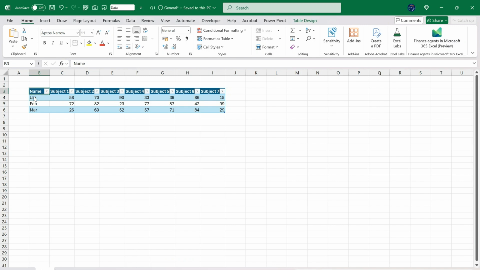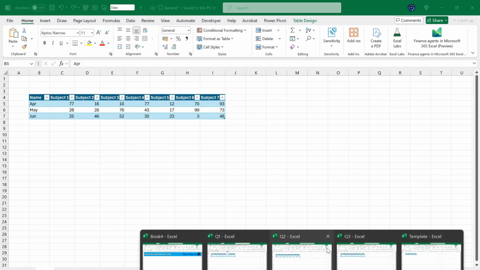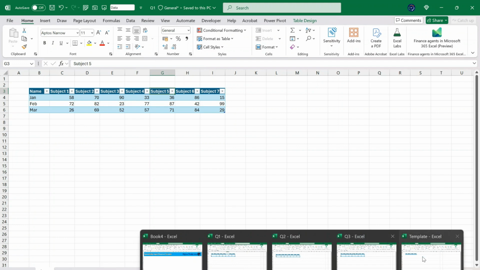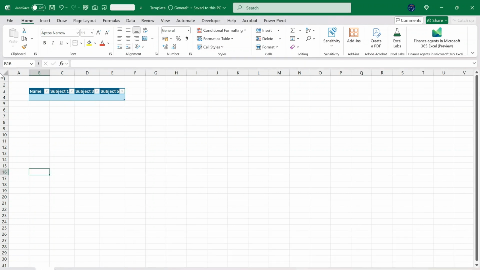So if I want to import the column name, subject 1, subject 3, and subject 5, I will update the template file with the same columns. Now I will close all these files.